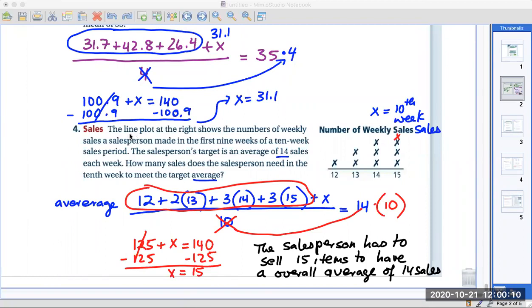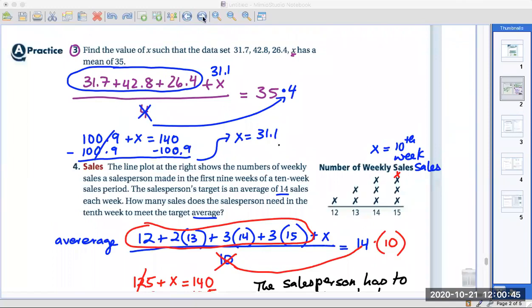So take these, underline the parts that you think are important. What's with 9 weeks? Oh, look, there's 9 X's. I added one for the 10th week. What does those numbers mean? Oh, look, they are the sales he makes in each week, whatever he's selling. We're looking for an average. We're looking for the last week sales. So try it, you know, that you cannot achieve it unless you give it a try. I think that's it on that page.